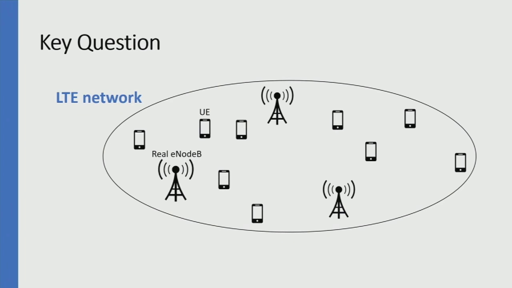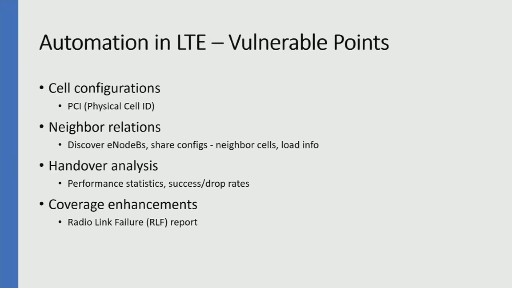So the key idea was, okay, we have an LTE network, and then we have mobile phones, and we have the base stations. I showed you a bit of denial of service attacks before, where hundreds and thousands of compromised UEs, like botnets, are trying to attack these base stations. That's a different one. But now what happens if we place a rogue base station in such a scenario? How does the network react when there's a rogue base station in an automated network scenario?